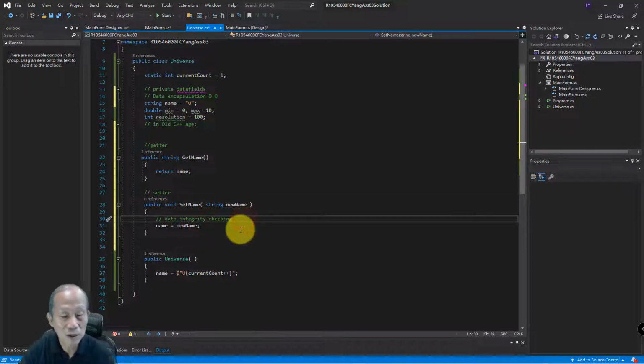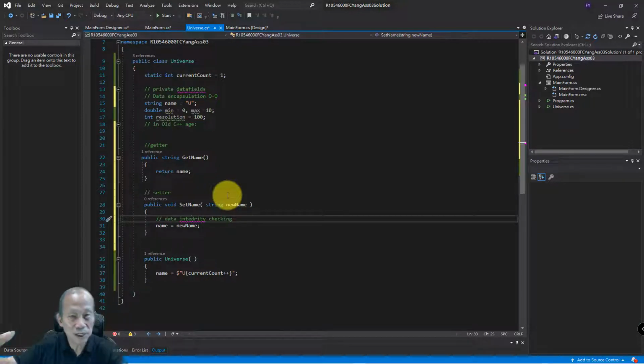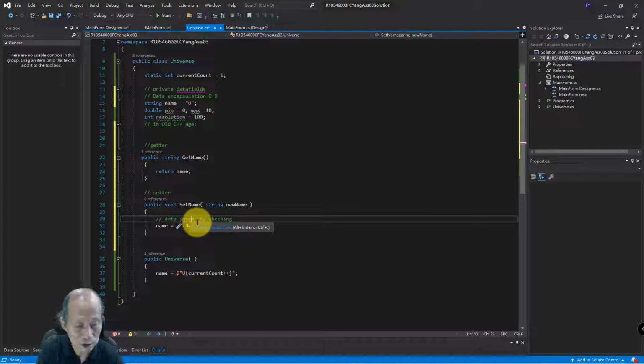Statement right here. Okay. If you see this purple curly line, you probably do not have it on your machine. This purple curly line is generally not from Visual Studio. It is from a plugin module. I have added a spell checking module embedded in my Visual Studio. So if I have a typo, the purple curly line will come out. If you do not have this curly line, it's okay.